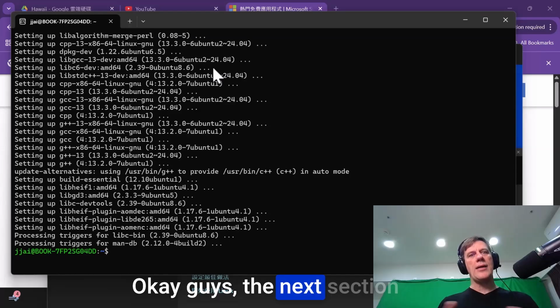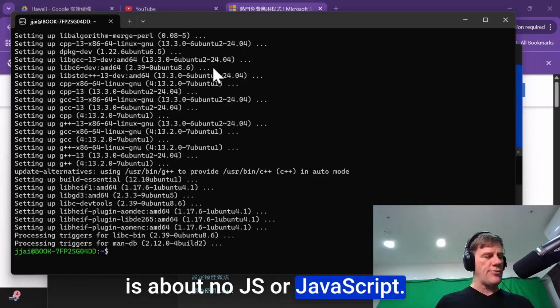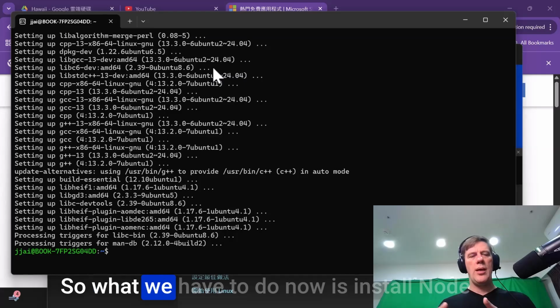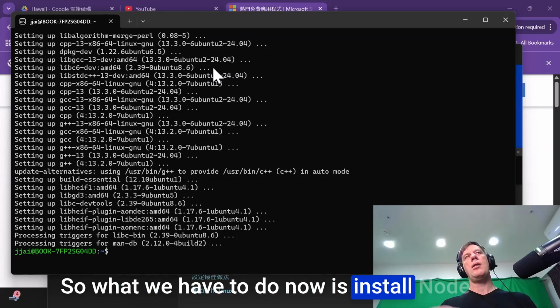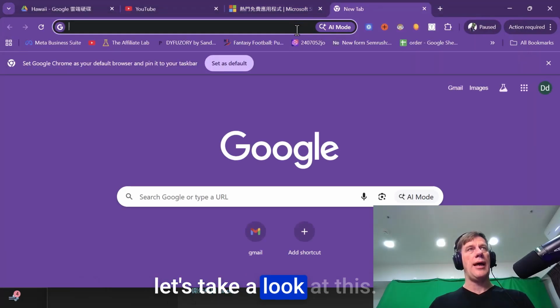Okay, guys, the next section is about Node.js or JavaScript. So what we have to do now is install Node.js, which is JavaScript for the terminal. Let's take a look at this.